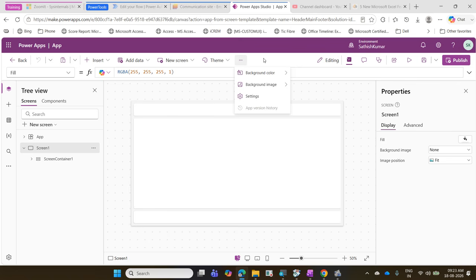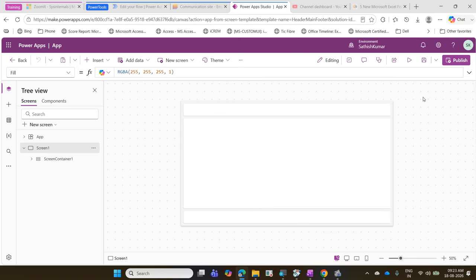On the right side, this is for editing your app. This is for properties of the app. What is the properties? Whatever the visuals or whatever the screens you are going to use, the properties of it will be displayed on the right hand side here. You can see the properties of the screen. When you insert a text box, the text box properties. When you insert a combo box, the combo box properties will be available. So if you have closed this property screen knowingly or unknowingly, you can get it back just by clicking on this properties screen. There is a button called properties.